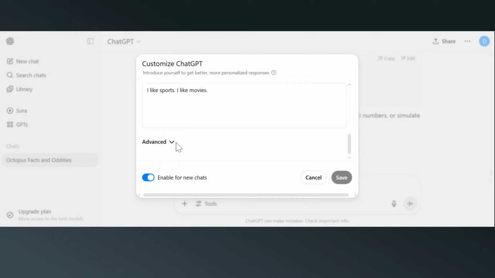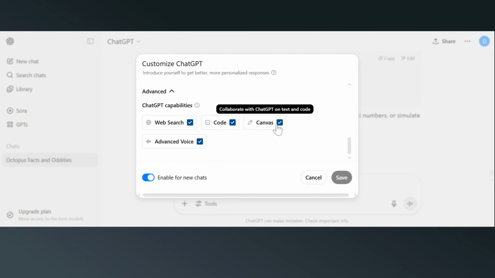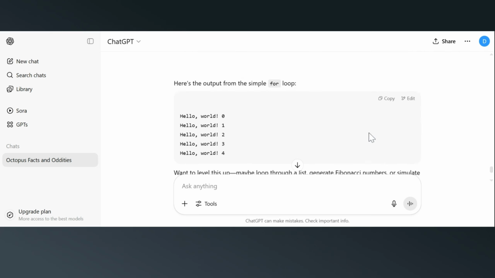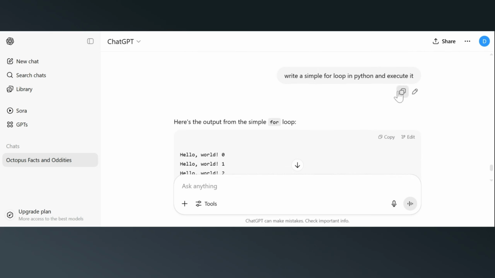So let's go to the next setting. Canvas. So this also deals with coding. So coders and engineers may find this more interesting, but it's just really cool, honestly. It opens up a text editor, like an IDE, on the side of the chat for you to run code, debug it, and interact with ChatGPT. So I'm just going to keep it on because essentially if I don't have it on, it just won't do anything. And a way to get there is I can probably ask it to do this again, but I can also, since that setting's turned on, I can click on edit.